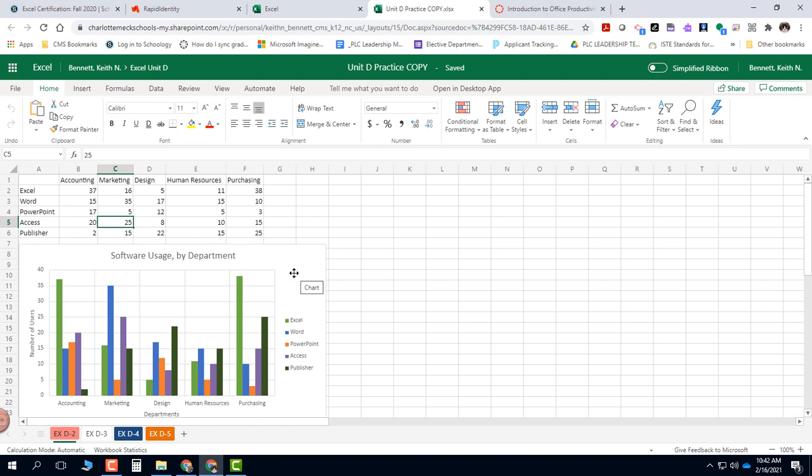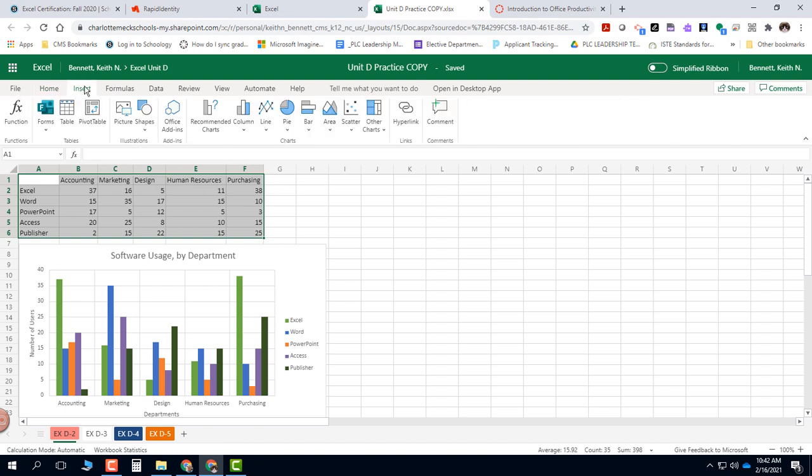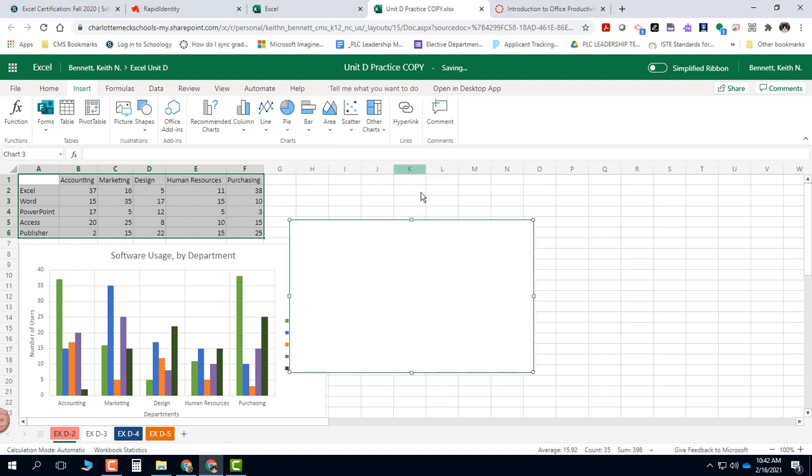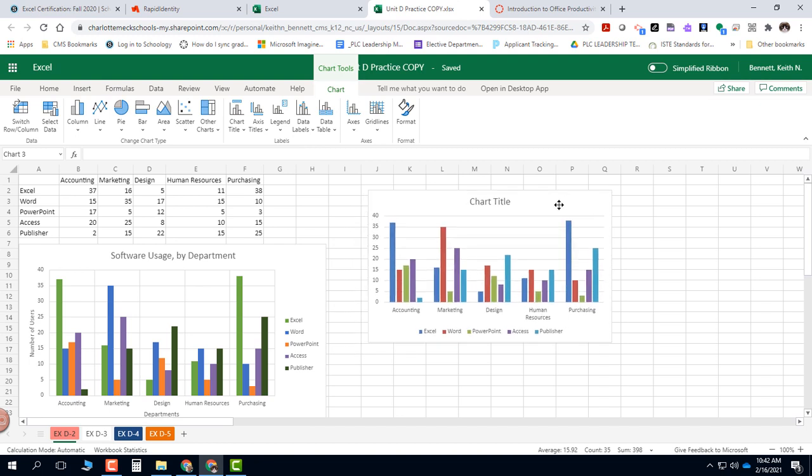So what you're going to have to do, first of all, on this one, you're going to have to select all of the data that you see here. And when you do so, then you're going to insert a new chart. And this chart is a column chart. So you will go to Insert and then Column and select 2D column or a clustered column. And it's going to create a chart. Now, if you look at this chart and compare it to this chart, you'll notice some of the differences that you may or may not have to make happen.